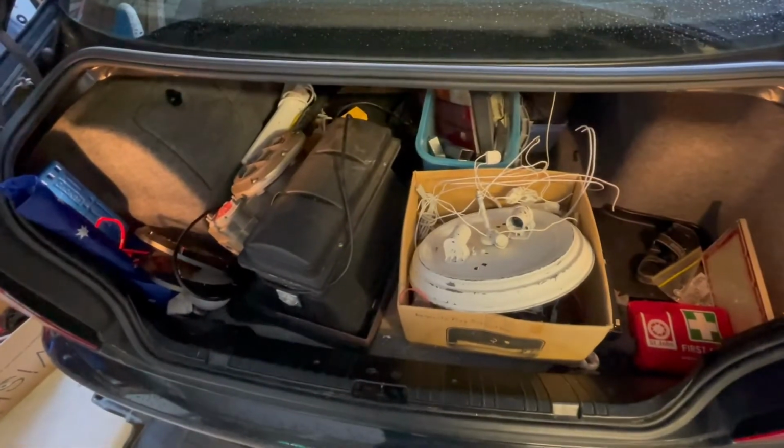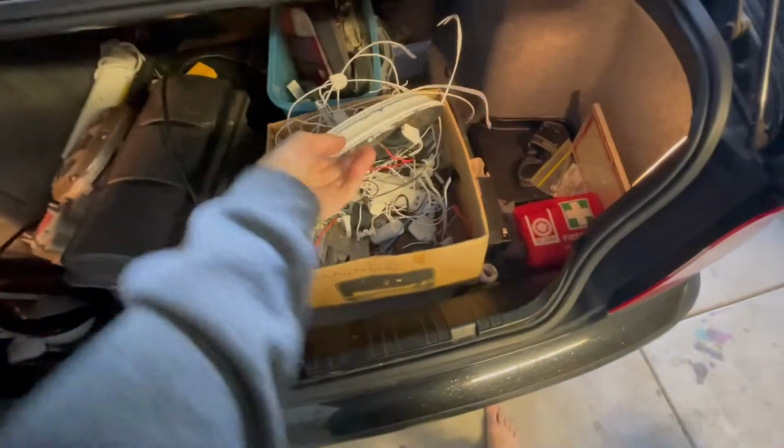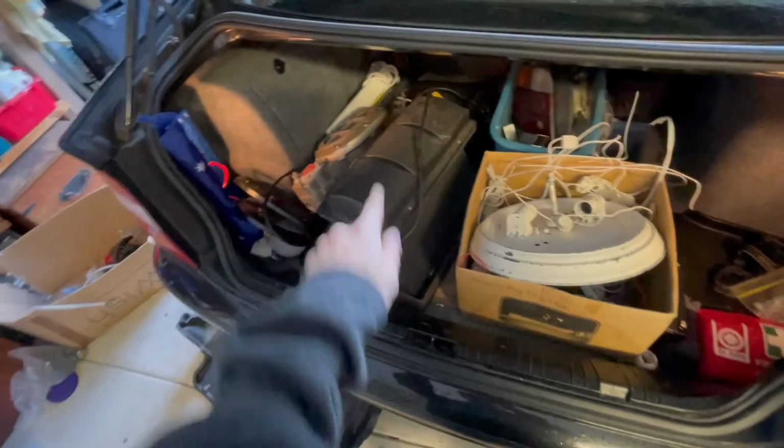What the next load looks like. These are all fluorescent light bits, a 400 watt high pressure sodium floodlight and some other random things. Would not have timed this any better. It just started raining and I just got in the shed.